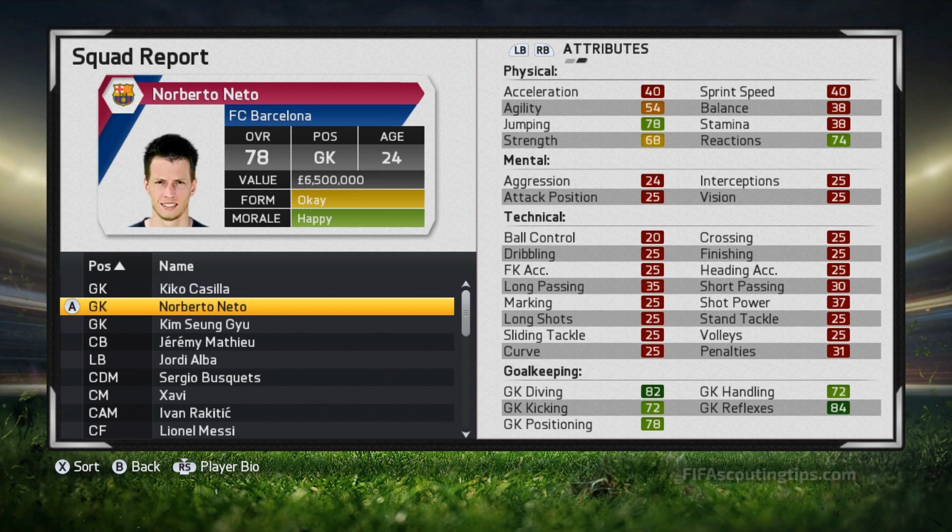My next choice is Norberto Neto. This guy is 78 overall and he has 83 potential, 24 years old and he plays for Fiorentina. He's actually the highest potential free goalkeeper you can get in the game, and his wages are slightly cheaper at £60,000. He's right footed with a 2-star weak foot and 1-star skill moves. So like I said, he's a little bit cheaper, but he has higher potential, so he's good if you have a little bit of patience, you're willing to wait a couple of years for him to get to his potential, because he'll be worth it in the end.